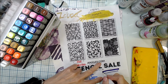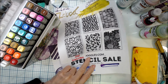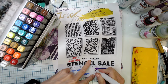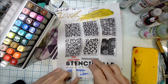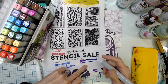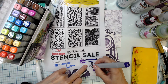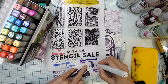So if I want to try to blend some of that color out, and remember, this is just on copy paper, and yes, it is coming through. It's coming through on that other piece of paper down there. But you can see that I can blend, and if I wanted to blend more, you know, if I say I was drawing a flower, right? Let's just do that. Let's draw a flower. And I want to put some color here, and I'm just going to pick up my blender and blend right into that and pull that color out.